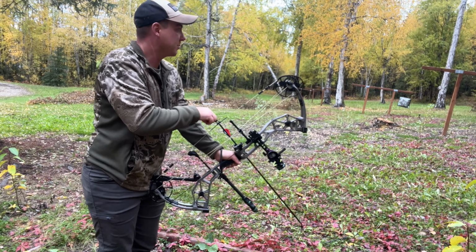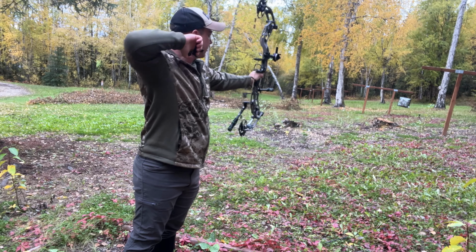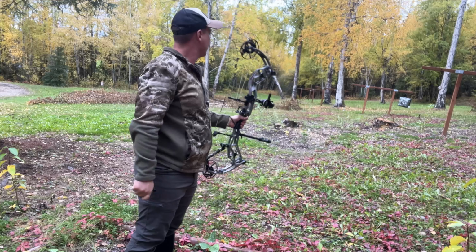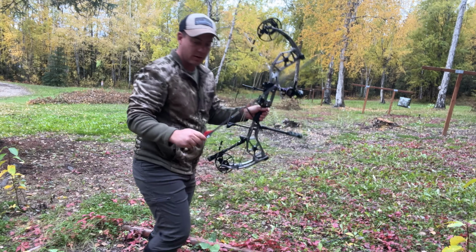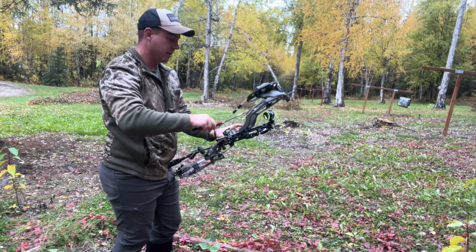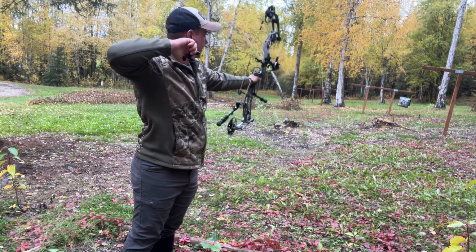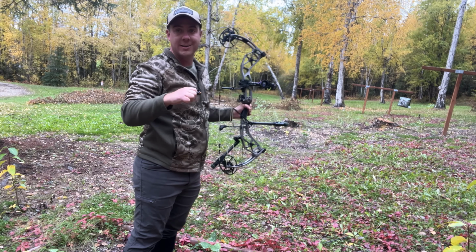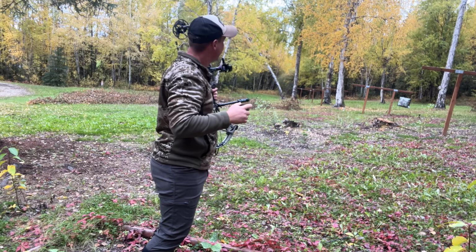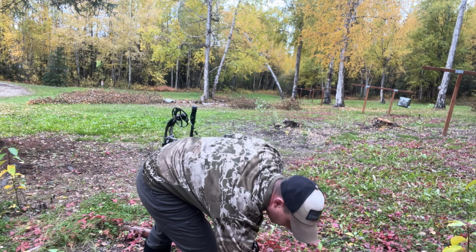Curious to see how these things perform. Looks like we're a little bit left. And we're gonna shoot the old version of the 10. Oh, that one was money. We split the bullseye on that one. That one's dead center. Let's shoot another.